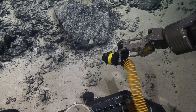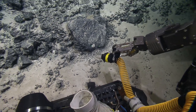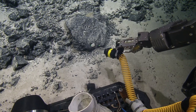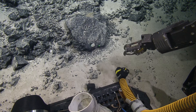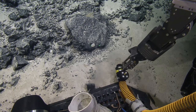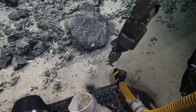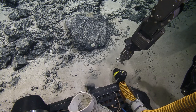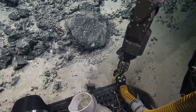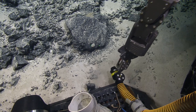No, do you want to take a rock? Yeah, we're going to take a rock on the left-hand side. That's a lot of enthusiasm. They're very angular. Is that too big, do you think? I think that's perfect, yeah. It's a nice little triangular piece of cake. Very angular. Piece of cake? Piece of cake. You are bringing up some very delicious-looking rocks, I must say. Yeah. God, they didn't bring any snacks.